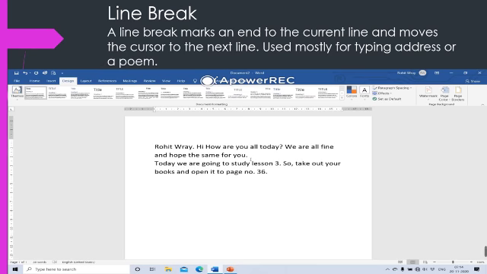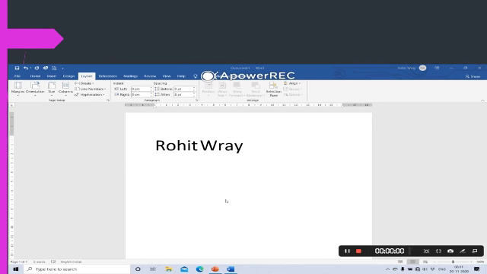See, the space between the lines is the same, so it is not a new paragraph. It has just changed the line. The line break is added and the text after the cursor goes to the next line, not to the next paragraph. So this is how you use line break.